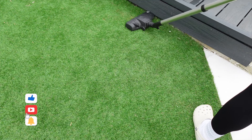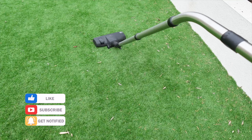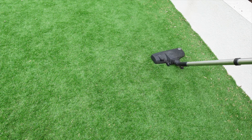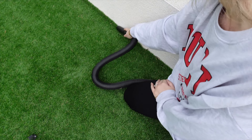It really does need to be done once a year before summer hits. It is covered in these little leaves that have fallen off the bamboo and it just looks a mess, and the only way to really thoroughly get rid of it all is to vacuum it. I'm using Clint's industrial Henry vacuum because it really does the job.